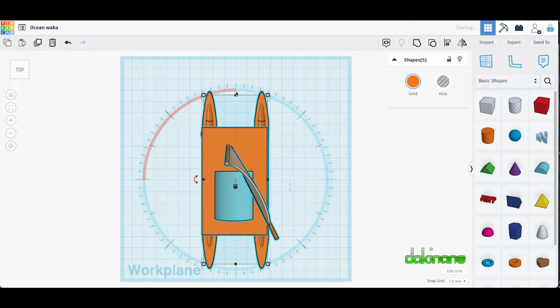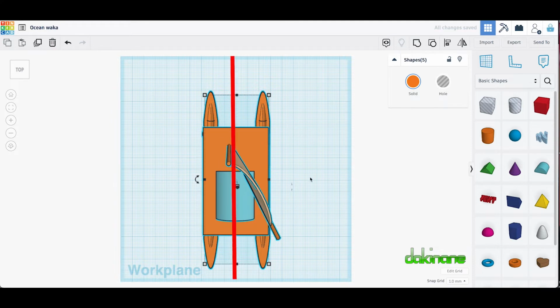So we need to make sure that the bow is pointing to the front, and you need to make sure that you've got it oriented in the middle of the whole work plane, along this central axis here, so that when you attach the object to a path, it's going to move in a realistic way. So now that we've all oriented our walker in the right direction with the bow pointing to the top or the forward part of the work plane, we can now get ready to export it.